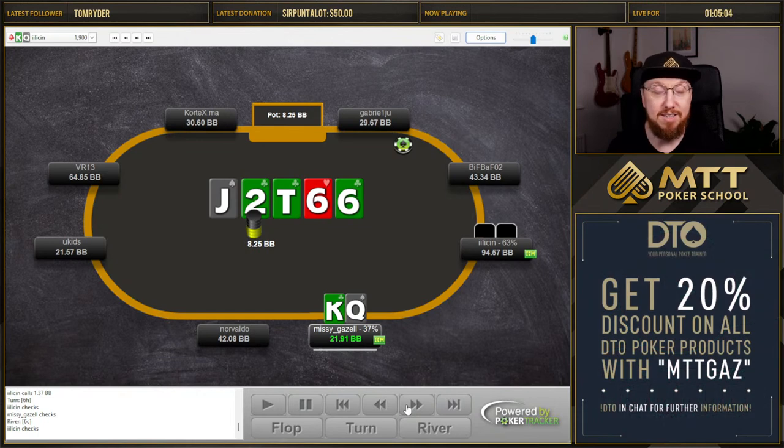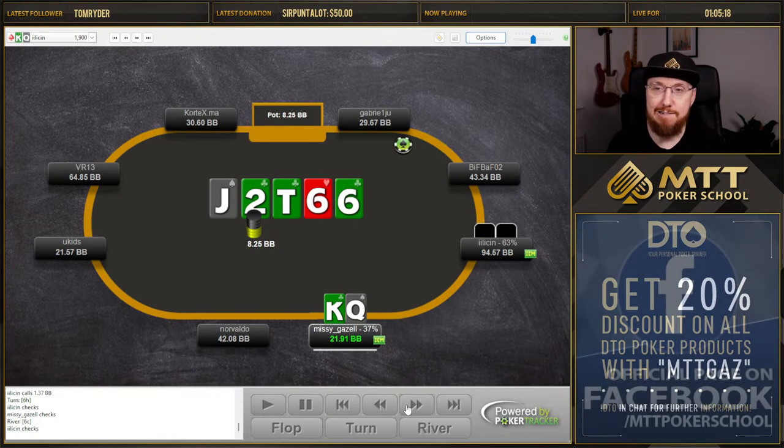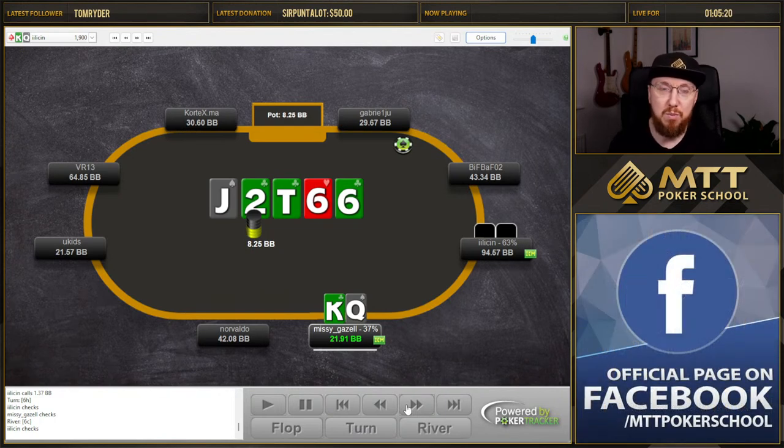They could have some flushes, and I think they absolutely should have some flushes. We can have a 6 to jam for value. We can have flushes to jam for value. We can have bluffs like blockers like ace of clubs and king of club hands. I think that jamming here would be really, really nice.